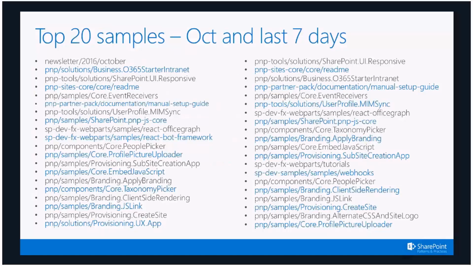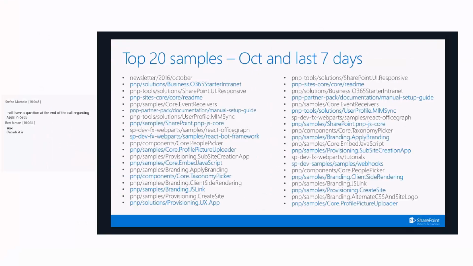The second topic, understandable as well, is the SharePoint UI responsive. This is the SharePoint UI responsive package, which is making classic SharePoint responsive, which is an extremely popular sample or solution that people are using. And you can use that also on-premises or in SharePoint Online. There is a massive demand for making SharePoint responsive, and obviously all of the new SharePoint capabilities, the modern team sites and all of that, are natively responsive.